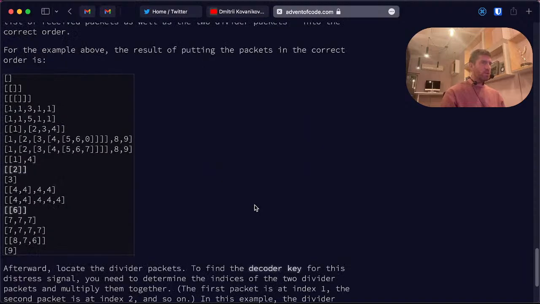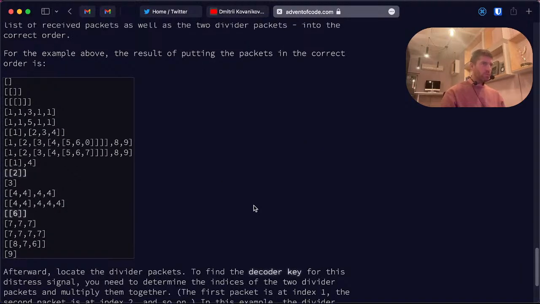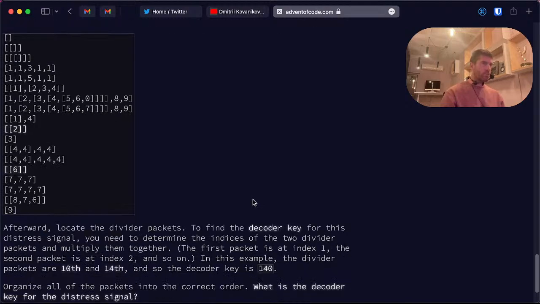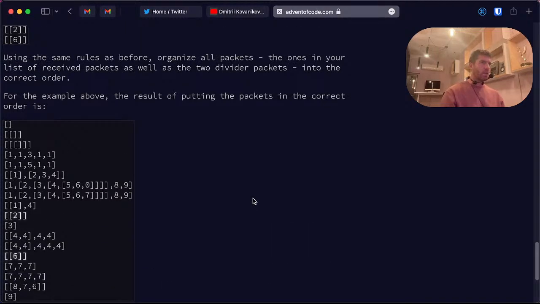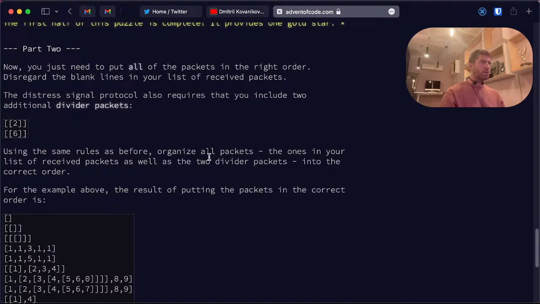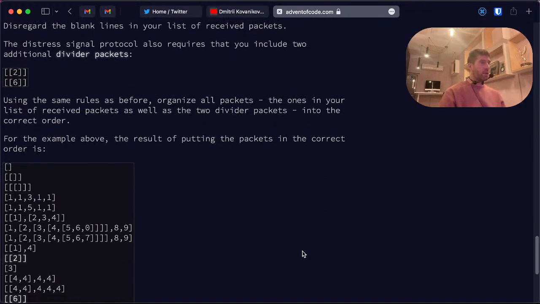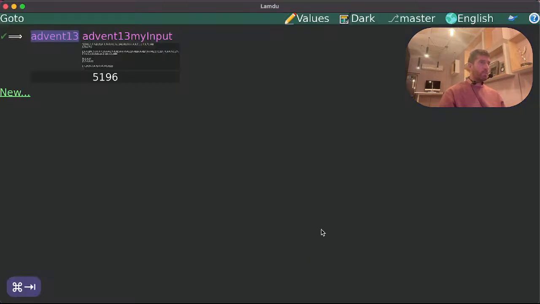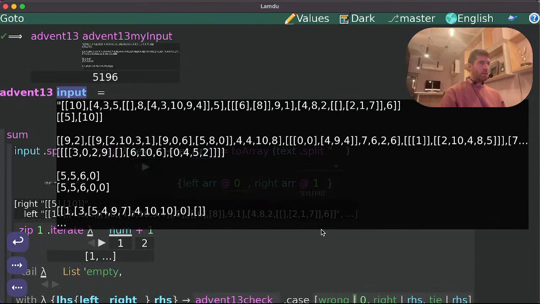Okay, now do we have a different input? No. Oh, we need to output. Okay, we need to parse the input differently. So let's do this. Part 2.